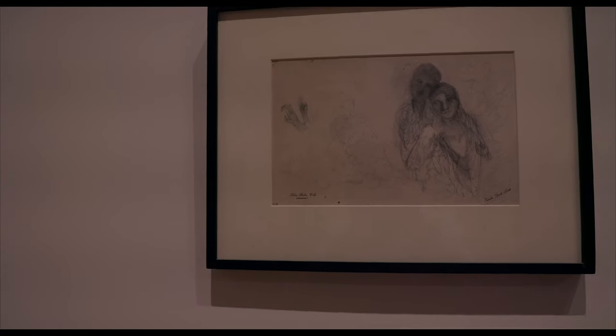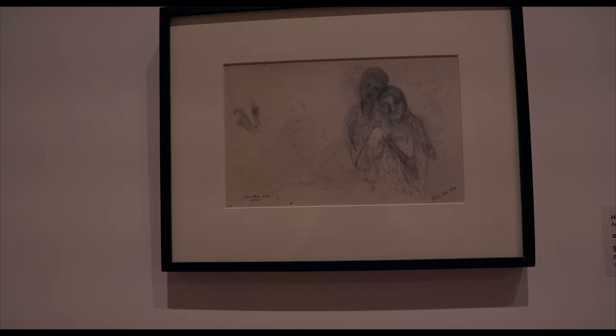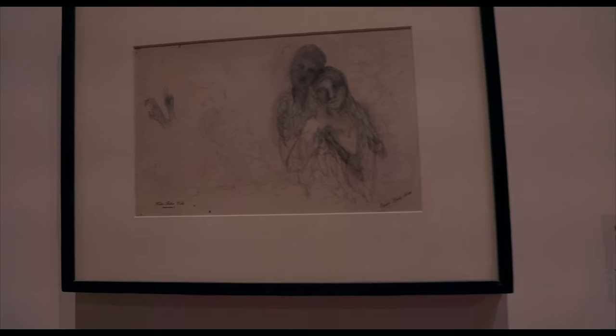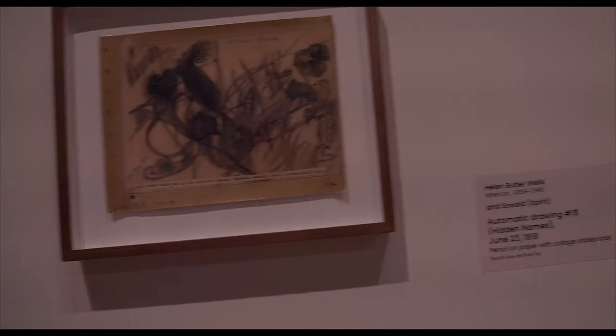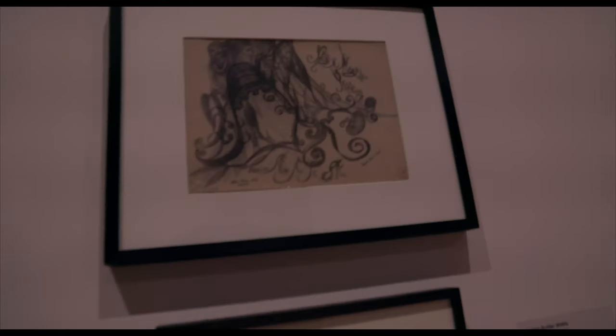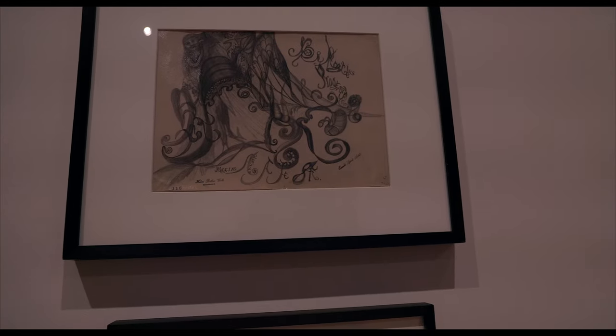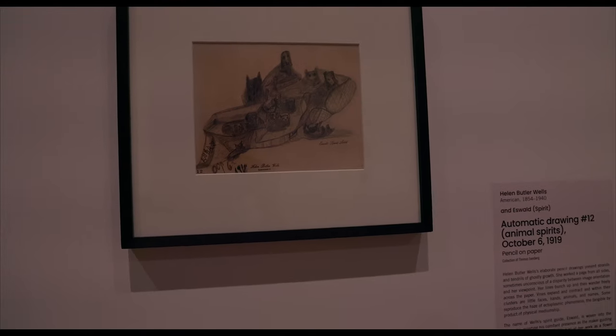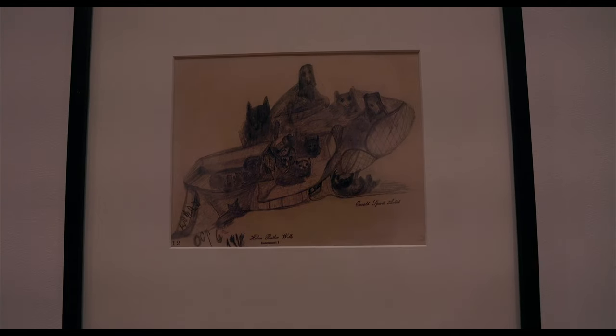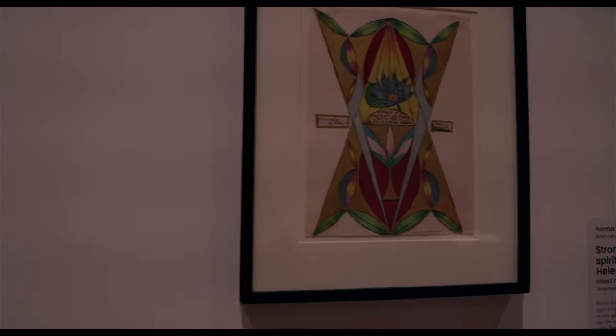Over here there's a bunch of spirit drawings and automatic drawings. Same kind of thing as automatic writing, except they are portraits. So the spirit's basically influencing you and guiding your hand. God, I need a spirit to help me draw things like this. God knows I can't do it on my own. Not very artistic when it comes to drawing. Great ideas, it's just getting them on paper.